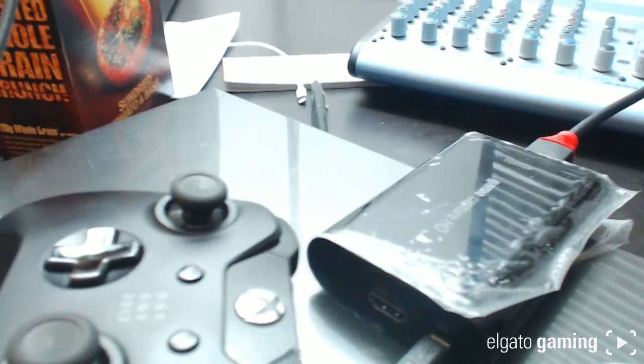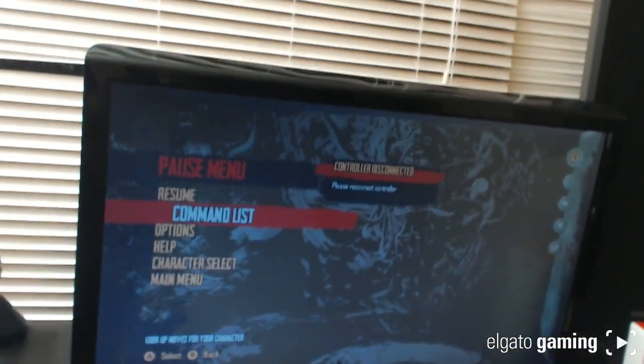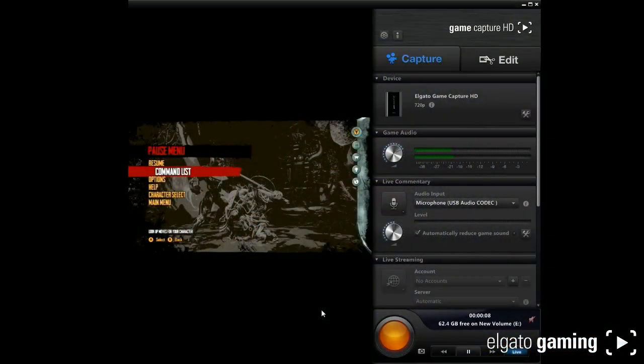Well, the big thing is, how do we take all this information, all these settings, how do we get it from your game capture, your mixer, and the game footage all the way into your final video? So here we are, we've got everything hooked up, and the thing you'll want to focus on, especially if you are going to be broadcasting and recording your own voice at the same time, is this.